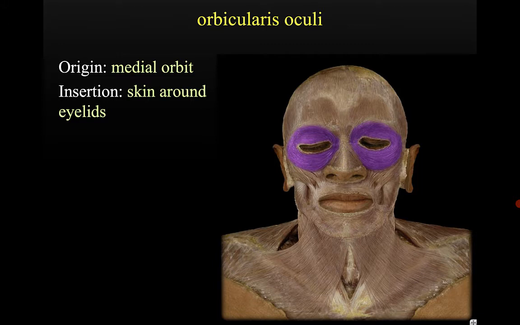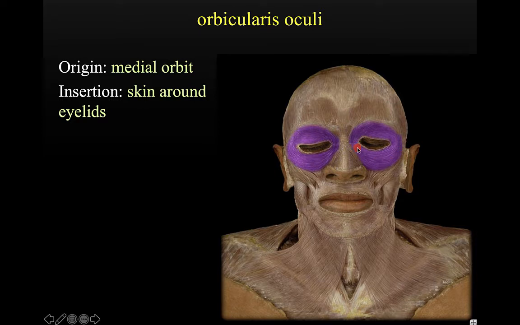The orbicularis oculi seems to share a name with it. Now, if we actually break this name down, we can see why they are sharing part of it and why part of it is different. So orbicularis means that the muscle is circular. And again here, if we take a look, we have a circular muscle. Again, largely inserting on the skin, in this case around the eyelids, and the origin is actually here, high and low on the medial side of the orbit. So it kind of circles around here.